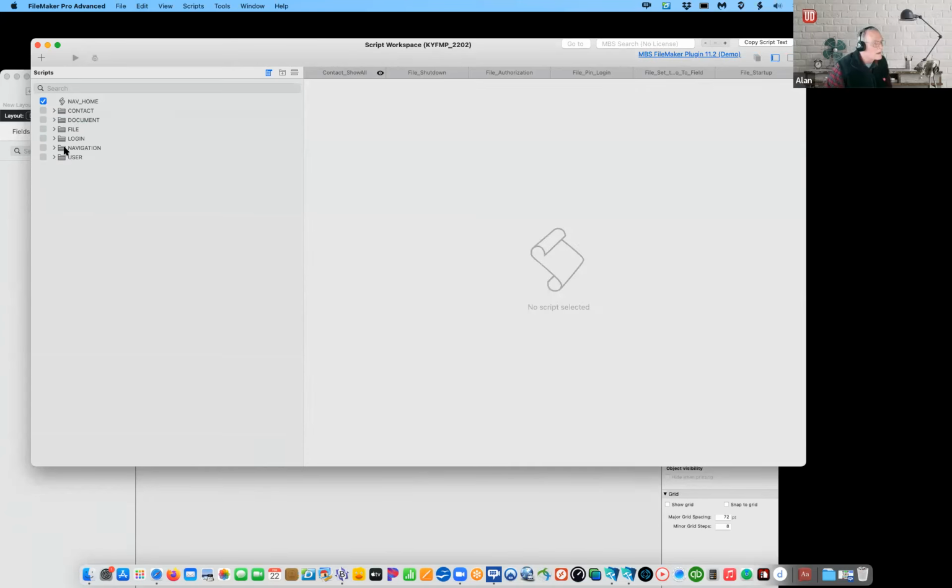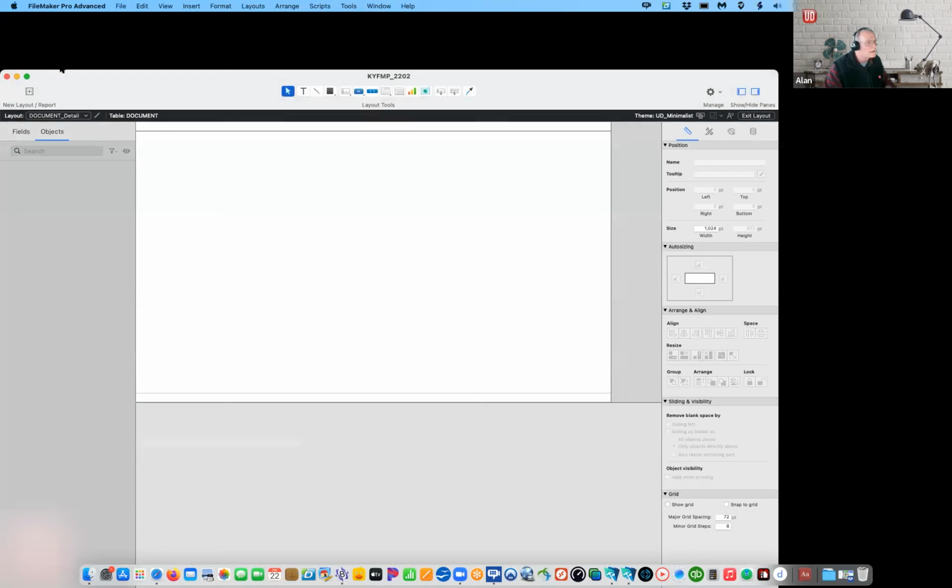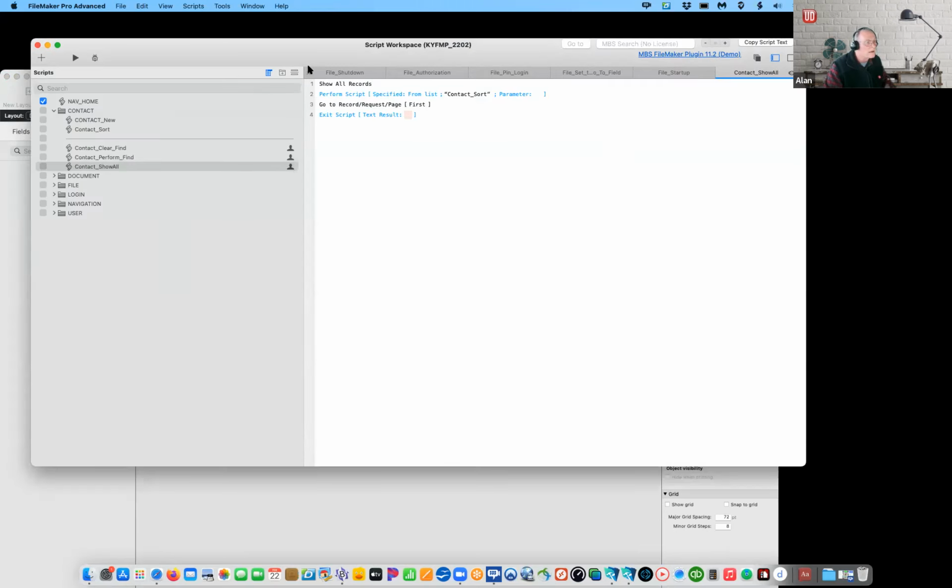Okay. That's my basic structure. I try and keep as many things in folders as I can just for keeping it organized. Let me close out of this so it saves them all. It did save them all, didn't it? Yeah. No.